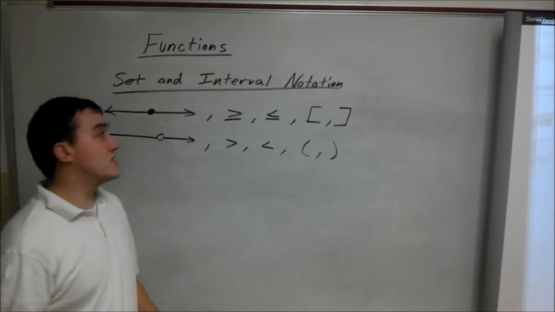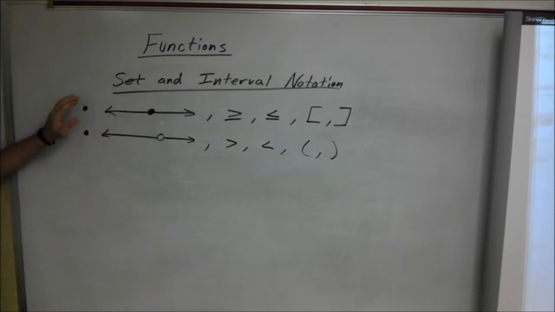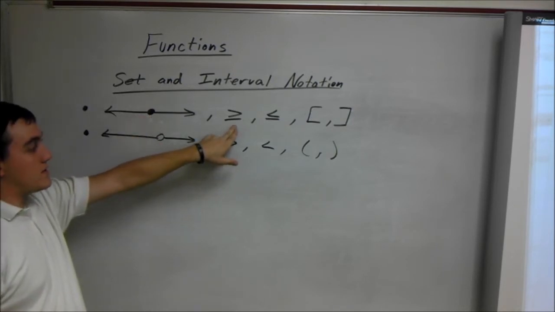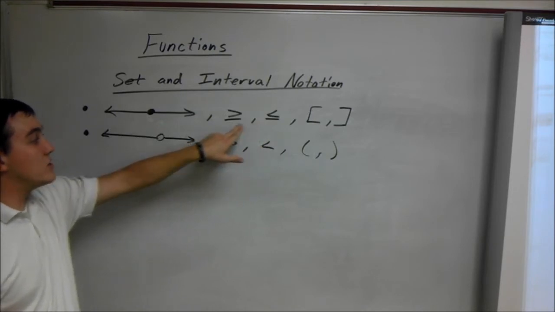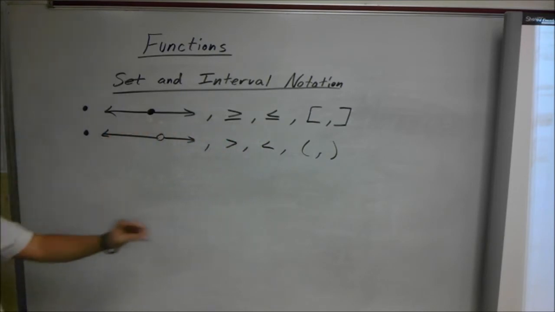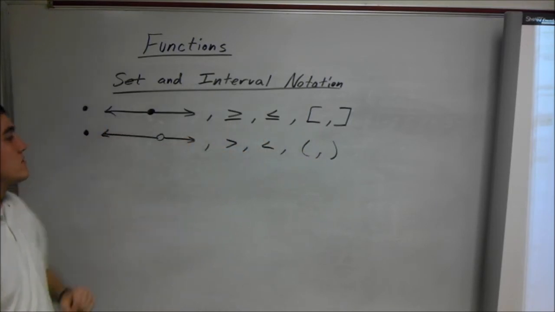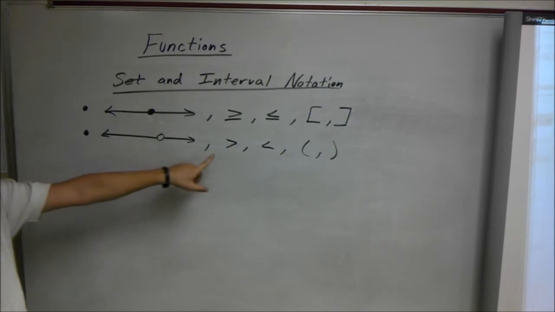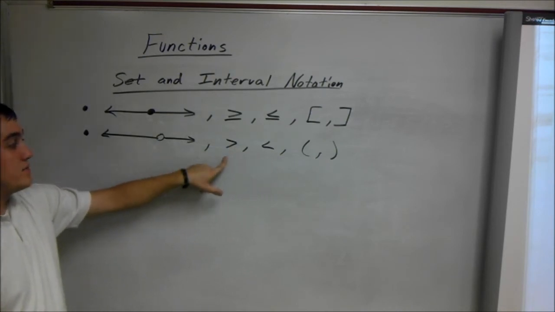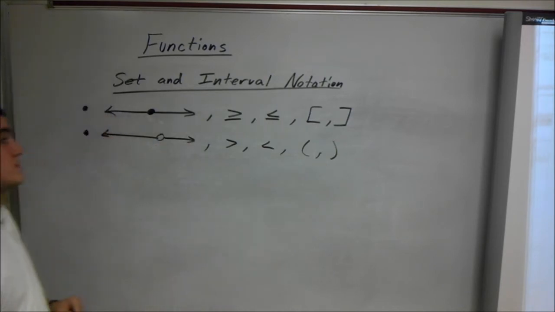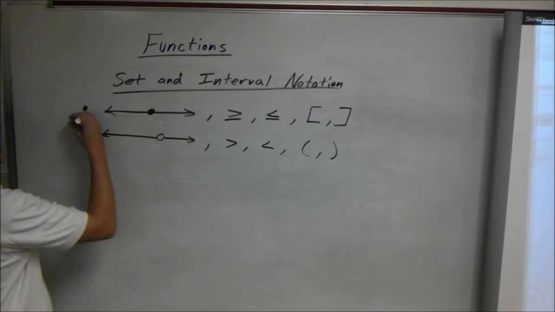Okay, next thing I need to talk about is set and interval notation. First, you need to know what to use. So if we're drawing a graph, if it is a solid circle, that's where it's less than or equal to or greater than or equal to, so it does include it. And in interval notation, we use brackets. For set notation, we use inequalities. If it's an open circle, we use inequalities without the equal sign because it's not equal to that number. And in interval notation, we use parentheses. Okay? So those go together.